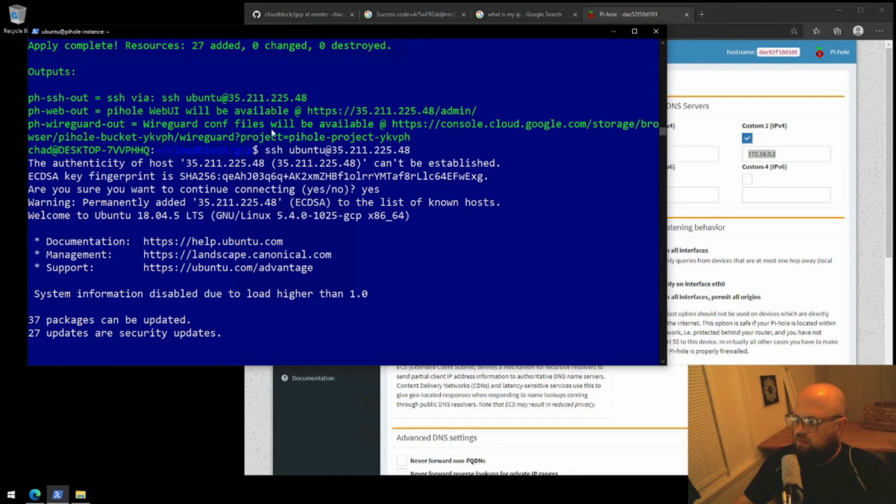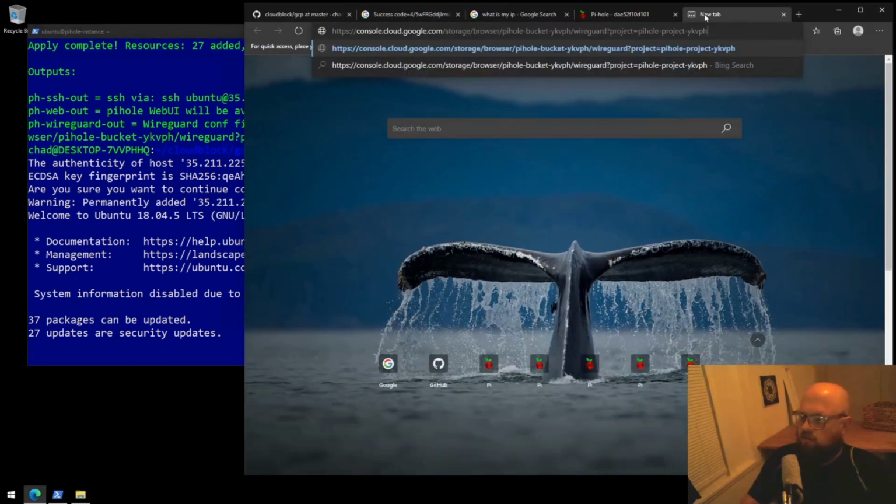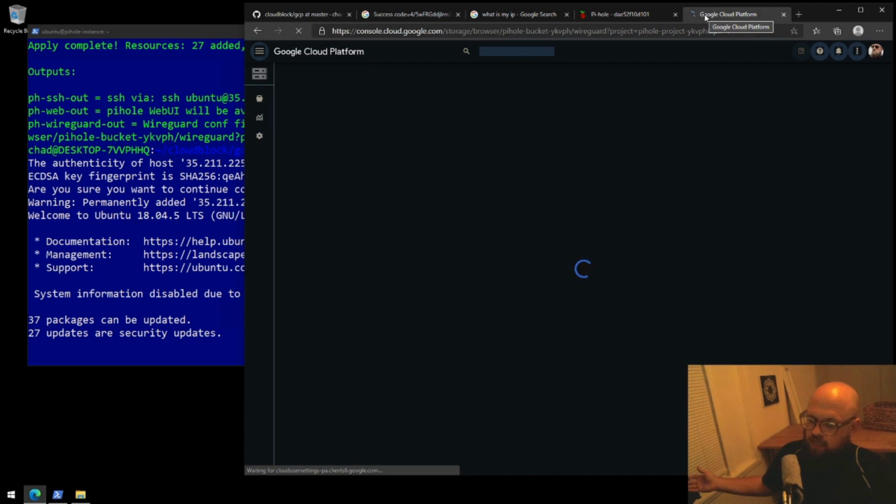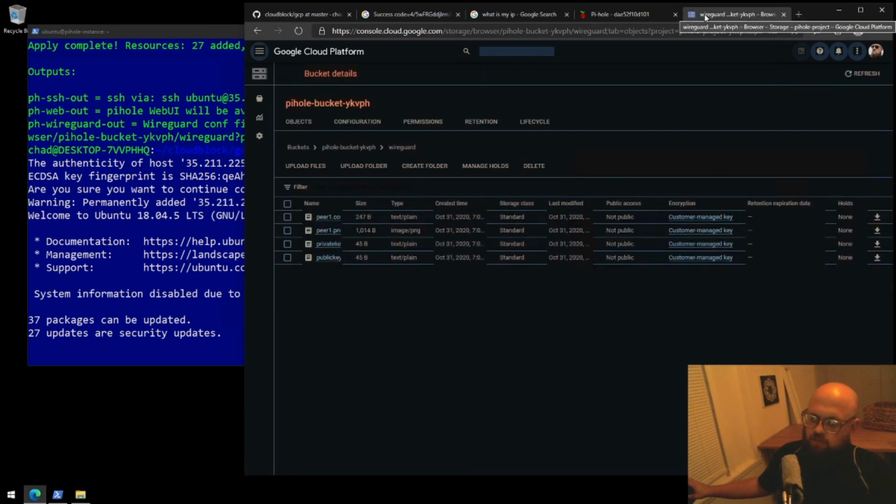Okay, and then finally the WireGuard configuration files. Those are available at this URL, which is our Google Cloud Storage bucket. Now, if you have a cell phone, Android or iPhone, a tablet like this iPad right here, you could have the WireGuard app installed on it and use it anywhere, whether you're at home, on the road, on public Wi-Fi, or on your mobile service provider, your cellular network.